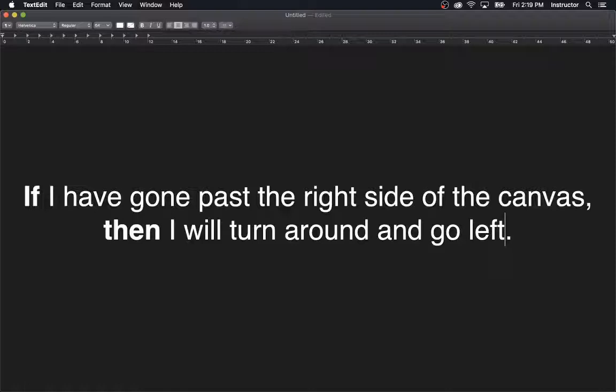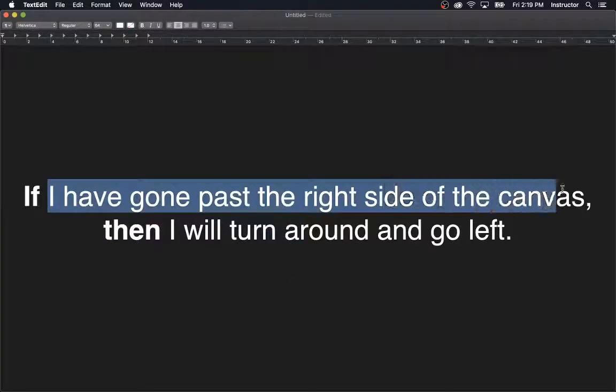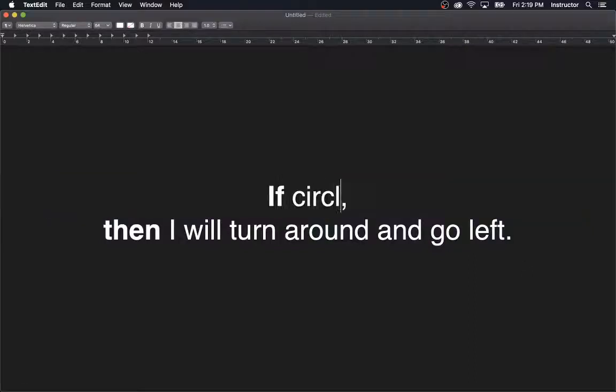But this is still kind of written in human terms, right? This condition here is still the sort of thing that I would be able to think as a person, but a computer, you can't just write something like this. You can't ask the computer to work out what this means. And so we need a mathematical expression. So how does the circle know if it has gone past the right-hand side of the canvas? Well, we know that one thing that is implicated here is the circle's position. The circle's position horizontally is circle.x. So that's going to be part of it.